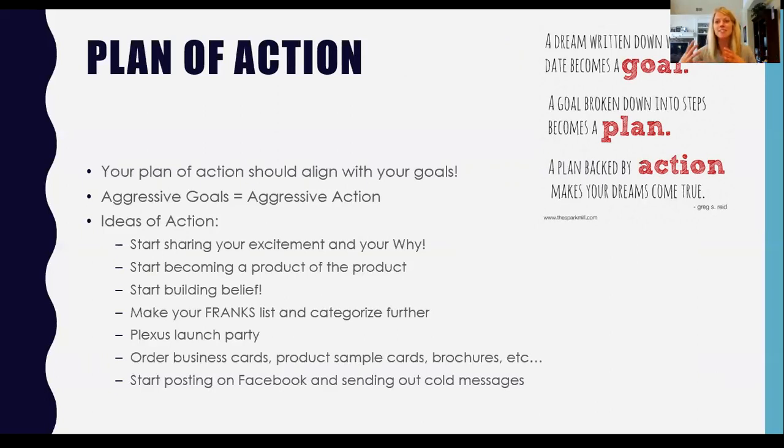You have to be doing something in order for commissions to be coming in, in order to be signing up ambassadors underneath you. And again, it's not just who you know, it's who you know, who they know, who they know, and who they know, kind of down the line. And that's how you're going to build your business and build your team. So some ideas of action. What does that look like? You might hear IPA, that's your income producing activity, but that's kind of like an action plan. What is it that you're going to do every day to achieve your goals?